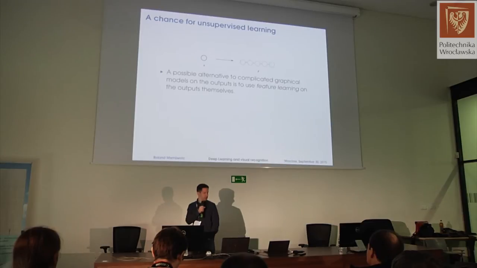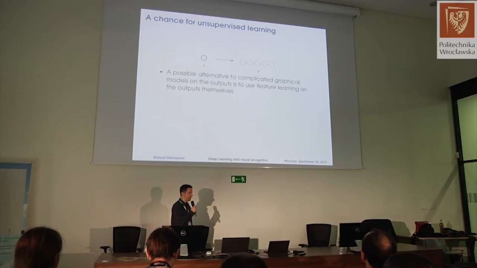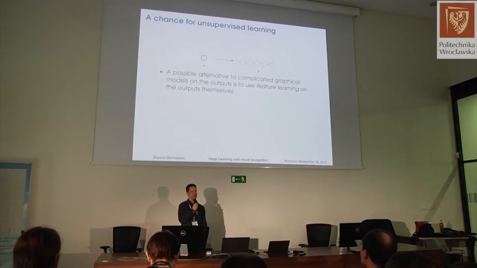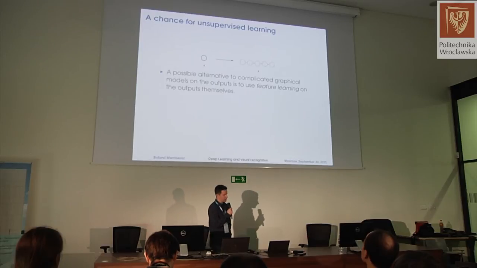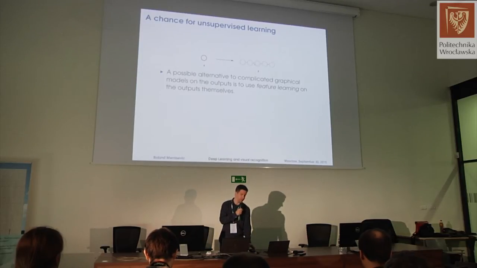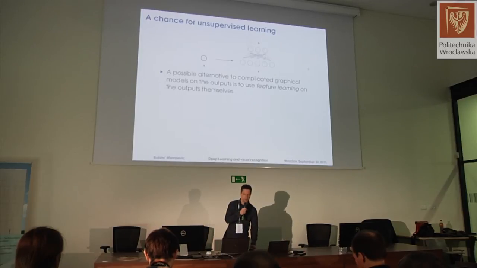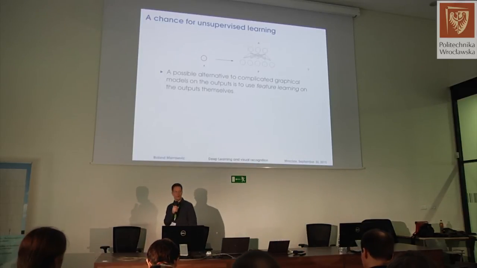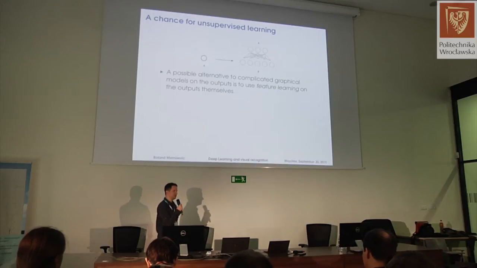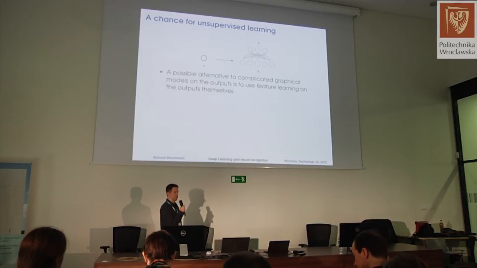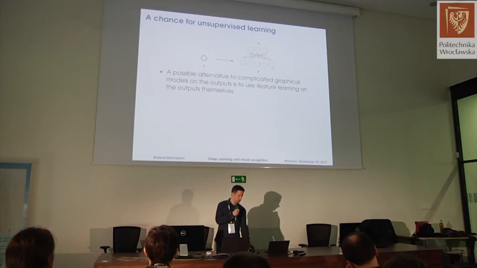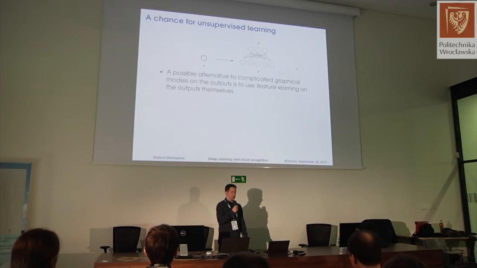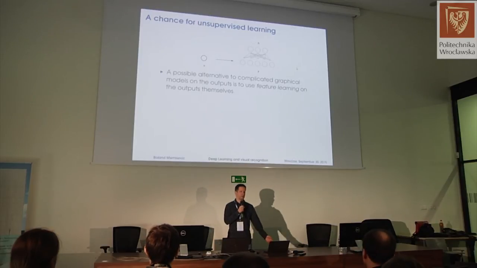This might be an area, I'm not sure, where unsupervised learning actually has a chance to make a dent, because you can imagine replacing the graph structure that you impose, your sequence here, by something like a restricted Boltzmann machine maybe, or an autoencoder, and then let that set of hidden units figure out what the graphical structure should be, and what the correlation pattern is among these units here. There's some work in that direction, but none of this is clear.